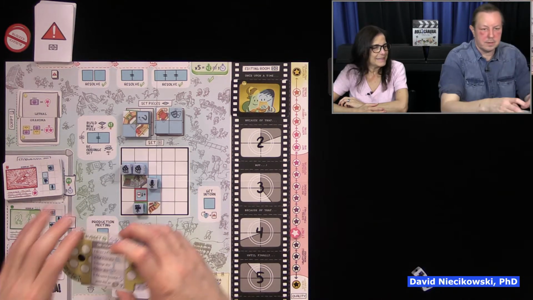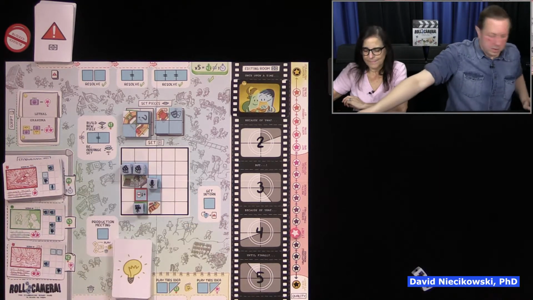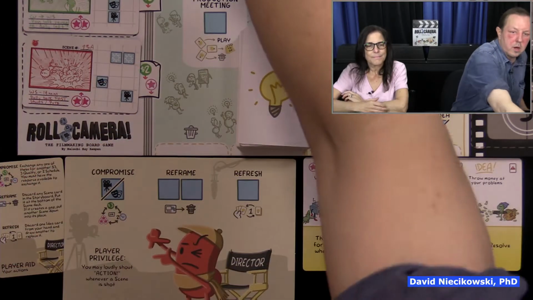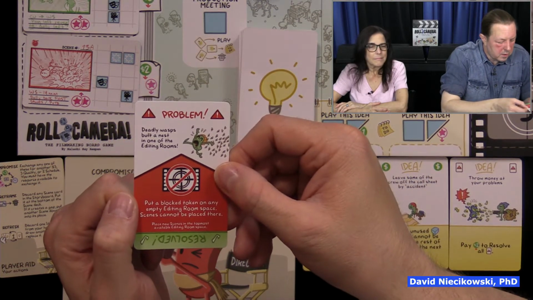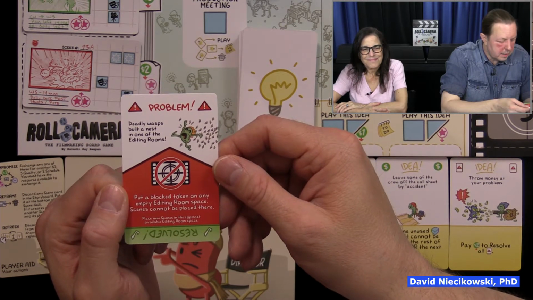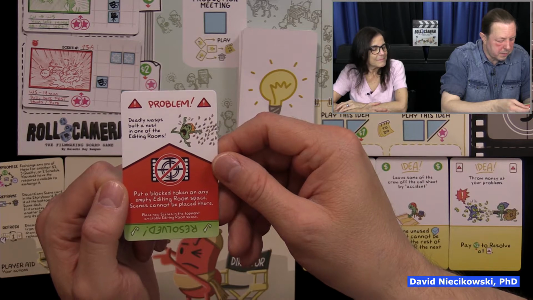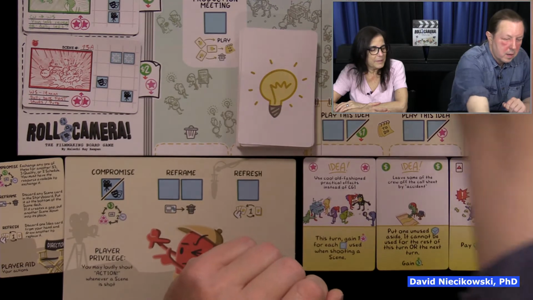Oh, I got to go down. Don't forget to do this. Okay, I'll take that. And let's see what the problem is. Deadly wasp built a nest in one of the editing rooms. Put a blocked token in any empty editing room space. Scenes cannot be placed there, or any space. Okay, we'll put it on the very last one.